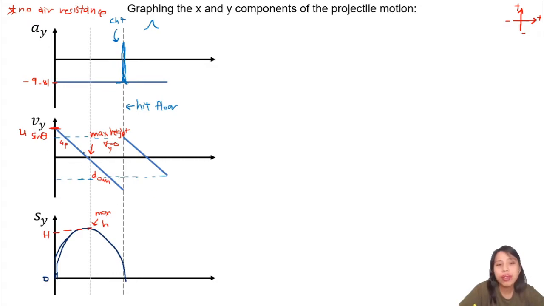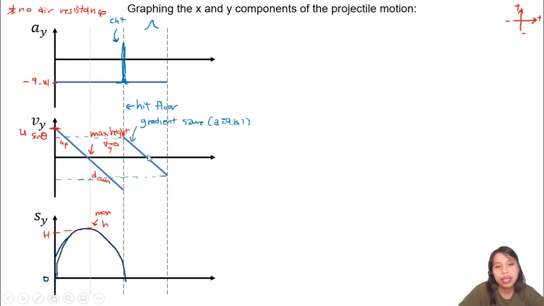But notice how the velocity is now smaller already. But the gradient is still the same. So I should make a note here. Gradient is still slanted by the same amount. Why? Because your acceleration is still 9.81, or negative 9.81, and acceleration is your gradient. Okay, so that is the velocity part. And that is the end of another bounce.